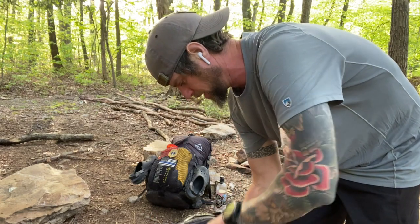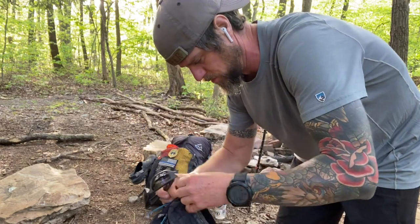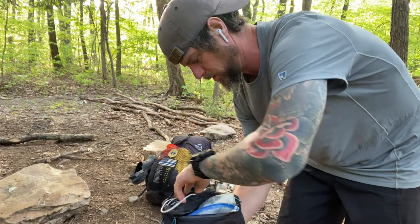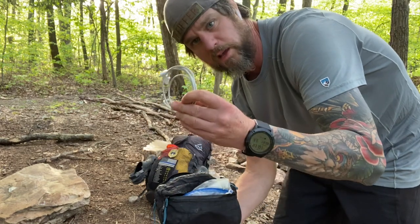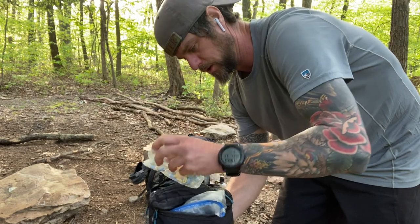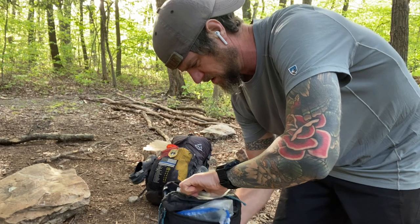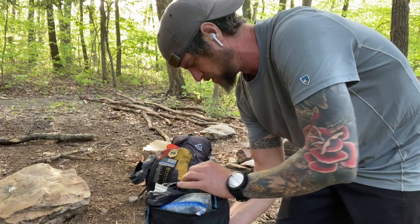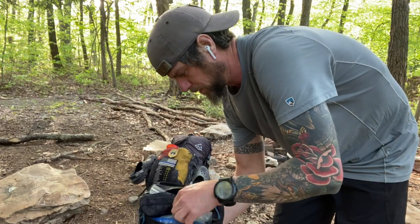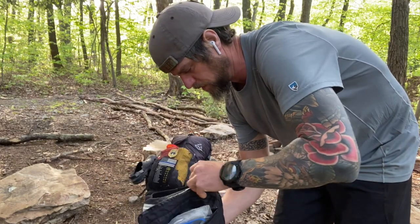In the main compartment, I'll have my sunglasses. I'll have a beanie, and then when I need to charge my phone, I'll have one of the cables and then a battery bank. I usually keep vitamin I and Aleve, and then just some other stuff. Usually a buff, something like that, that I'll keep in the main compartment. Anything that I need for the day, that I need easy access to, I'll usually put in here.